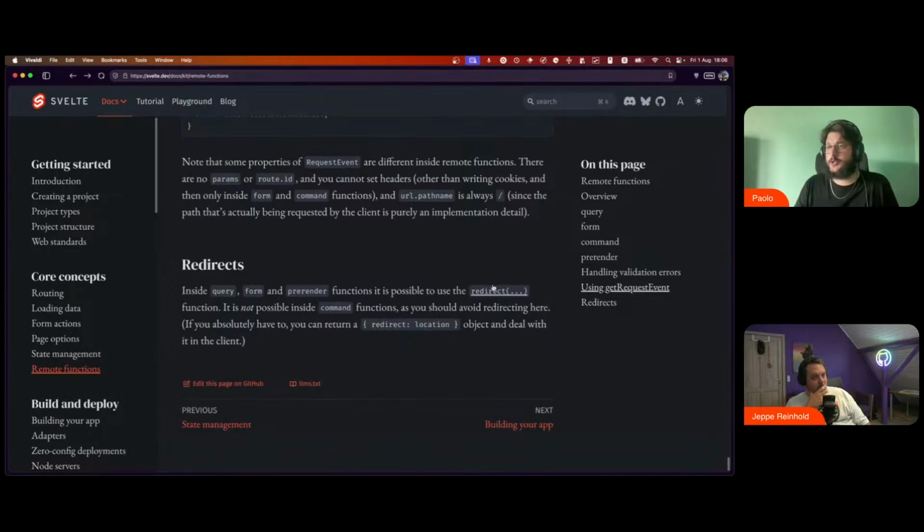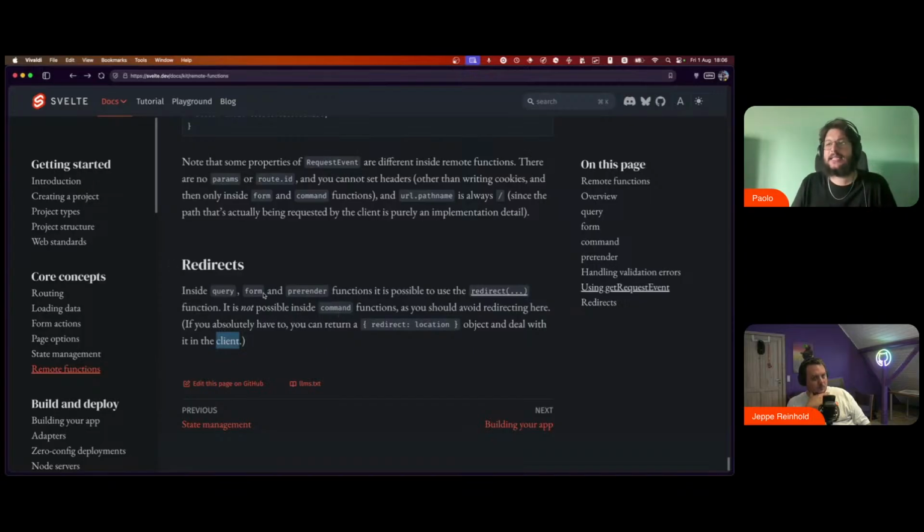Obviously, you can use redirect inside query, form, and pre-render. It's not possible inside command because if you're doing a command, you should avoid redirecting. If you absolutely have to, you can return a redirect location object and deal with it in the client. So a command is basically like a function call.